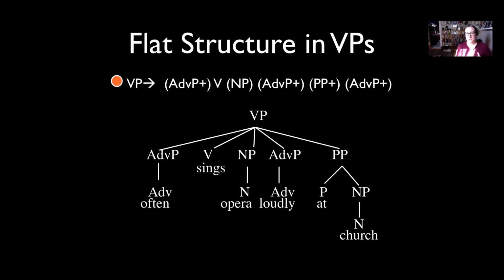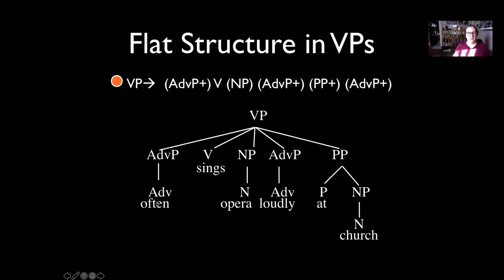Flat structure in verb phrases. Just like you get that flattened structure where all the prepositional phrases and adjective and adverbial phrases seem to be just as important to the sentence, but they are definitely different constituents, we have that issue in verb phrases too. A verb phrase consists of as many adverbial phrases as you want. The verb is required, then an optional noun phrase, optional adverbial phrases after, optional prepositional phrases, all these as many as you want, and optional adverbial phrases after the prepositional phrase. So this is our hypothesis for what a verb phrase is made of.